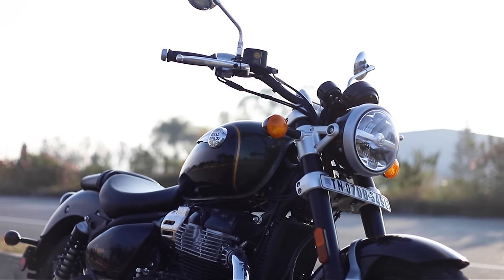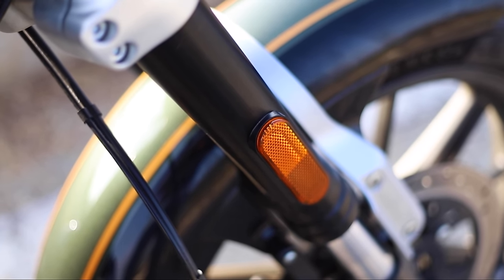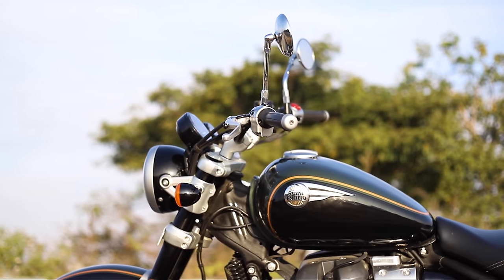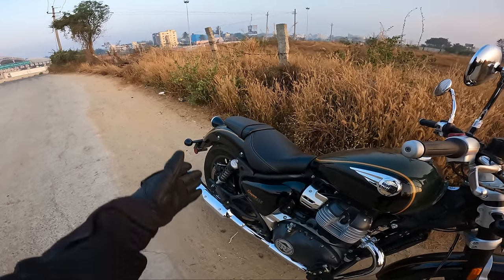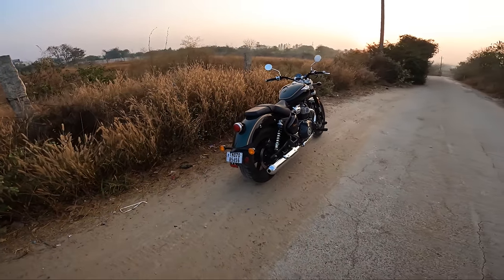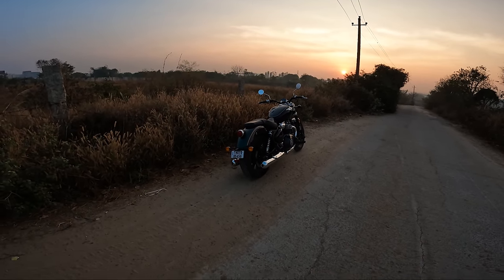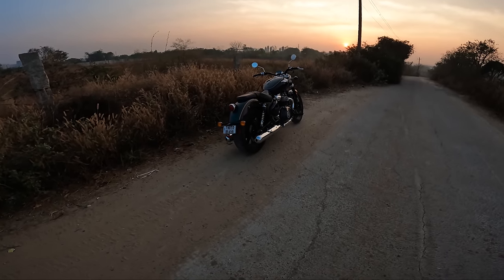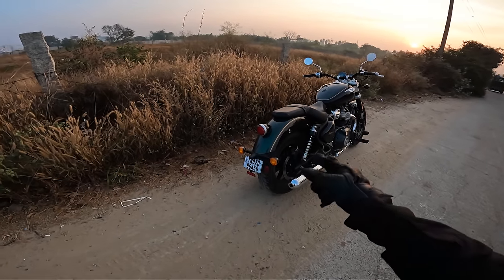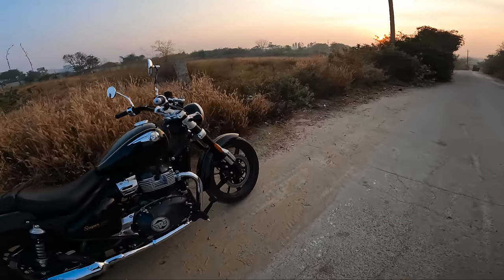Look at the premiumness across the motorcycle — beefy tyres, upside-down forks, even though it doesn't have much travel, they look nice. Greater rake angle, the classic tank design, and that wide rider seat with a small pillion seat also gives a good look. From certain angles, this just looks like a Harley-Davidson. I don't want to compare now because Royal Enfield is setting its own standard — let's keep the Super Meteor as it is. It looks damn awesome. Only one update I'd suggest is a different tail light — that would have been nice.